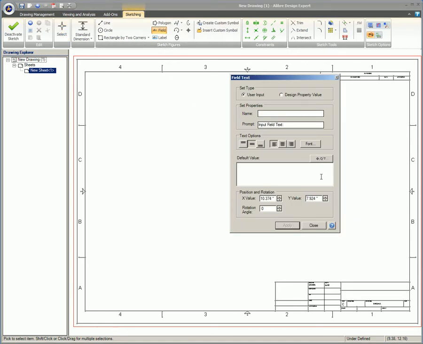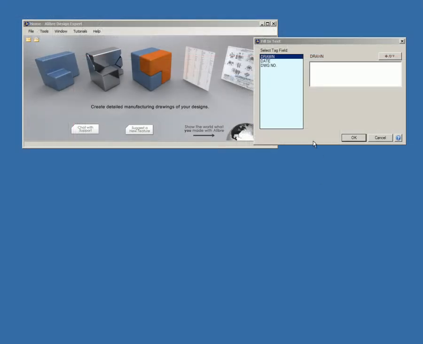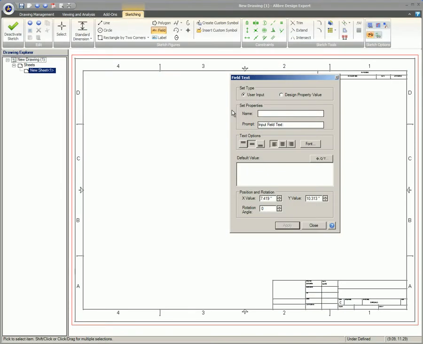A field is the data the user will be prompted to insert when using the drawing as a template. Examples of fields include the tag fields Drawn, Date, and Drawing Number you see in the Fill in Text dialog when you start a new drawing. This dialog provides a means to quickly fill in this information, which will appear in the title block in the new drawing. In the Field Text dialog, select the type of field.